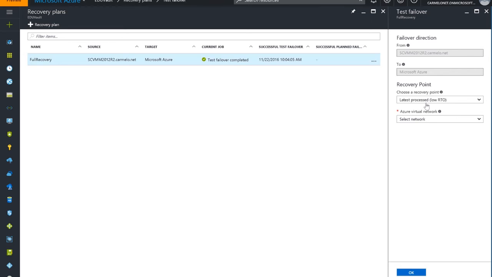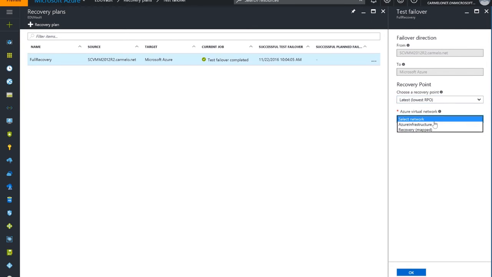For a recovery point with a test, we have just a few choices here. We can pick the least loss of data with the latest recovery point objective. We can use the least amount of time by using the recovery time objective. This means it uses data that's already fully processed. And then we can do the latest app consistent version. As we saw in an earlier video, we have regular snapshots and app consistent snapshots. I'm going to choose the lowest recovery point objective.